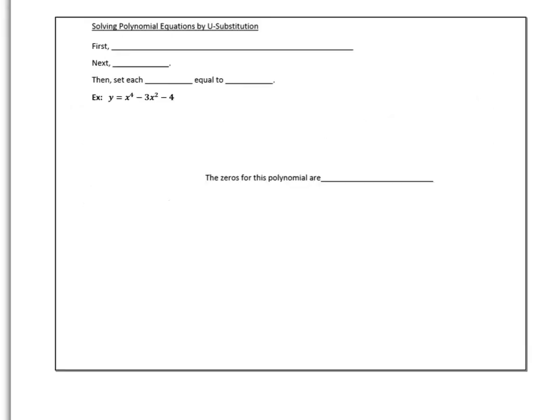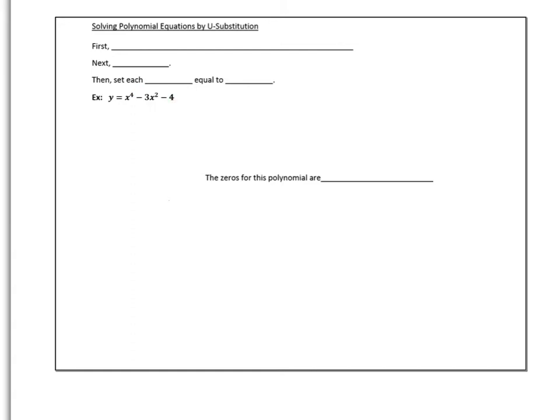We have our last type of polynomial that we're going to be solving, and then of course that means factoring first. Now with these, our highest degree is going to be an x to the 4th, and we're going to have x to the 4th, x squared, and then nothing here. So it needs to be set up this way: x to the 4th, x squared, and then no x's.